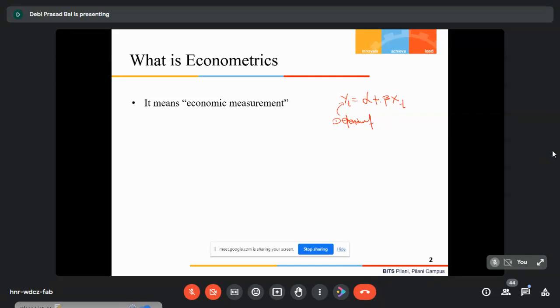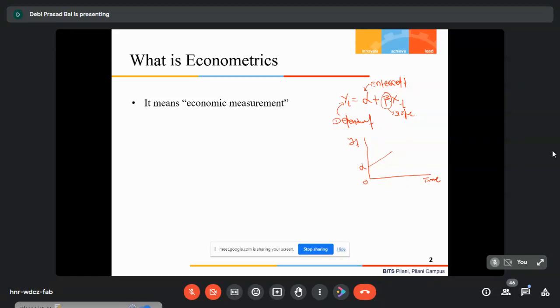And your model has alpha. Alpha is nothing but your intercept coefficient, where it starts. If you draw it graphically, let's say the x-axis is time and the y-axis is your variable, and it starts from here. So the alpha coefficient is here, from where it starts. Alpha is your intercept coefficient, and beta is nothing but your slope coefficient.